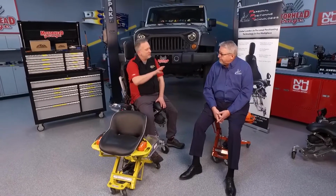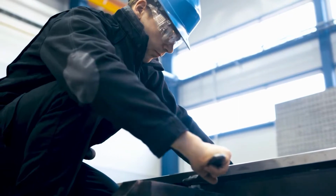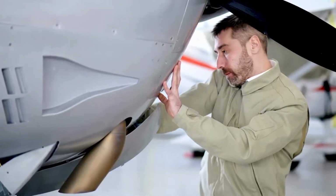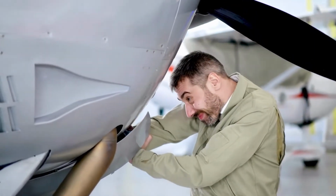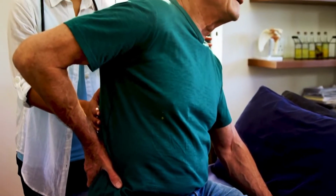When you go to talk to people in different industries, how much do you find that people are sort of being the tough guy? They're afraid to use something like, oh, I don't need it. How much of that do you find? We see that, yeah. The guys, mid to late 20s, good shape. I don't need that. Those are the guys in 20 years that are going to be saying, hey, my knees, my hips. What are you hearing from folks who've used this chair and it's changed their lives?